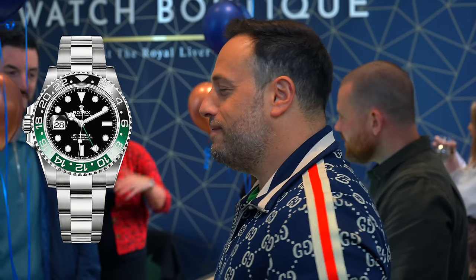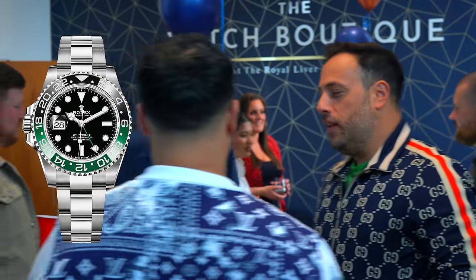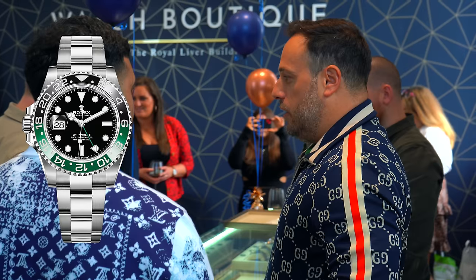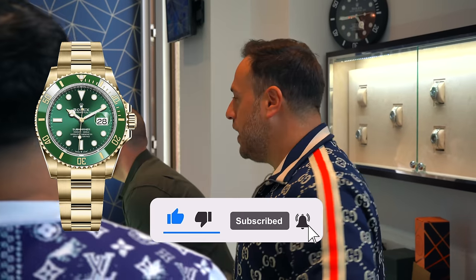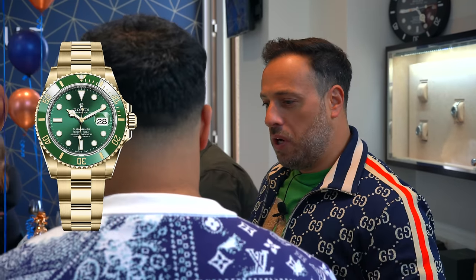What do you think's going? My personal opinion? Sprite. I think Sprite's going. If you know how many are going in groups at the moment for 20 grand. But you know what, if it goes it's 23, 24 grand, isn't it? Mock-up of a full yellow gold sub, but with a green dial and green bezel, so like a gold Hulk. Oh, that'd be amazing. Imagine that. That'd be like a 70, 80 grand watch straight away. Yeah, exactly. With a bit of luck, something like that would be nice. Something that really gets people talking about Rolex again.